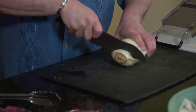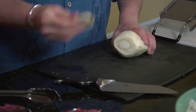So in order to get that shred, almost that fennel slaw, we start by cutting off the bottom of this, discarding that piece. And then we're going to start to get this as thin as possible. If it's too thick, the flavor can be overpowering. And right now we want to have a very simple vinaigrette, lemon and extra virgin olive oil, sort of soak up right into the bulb.